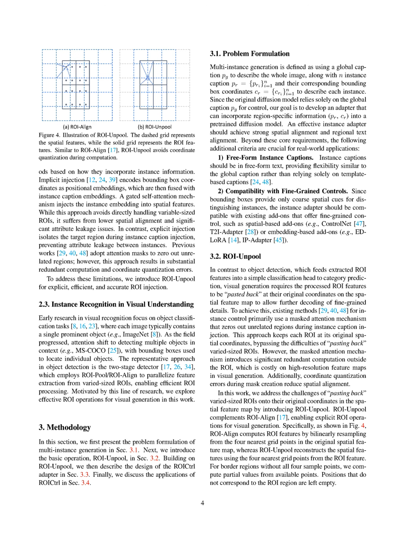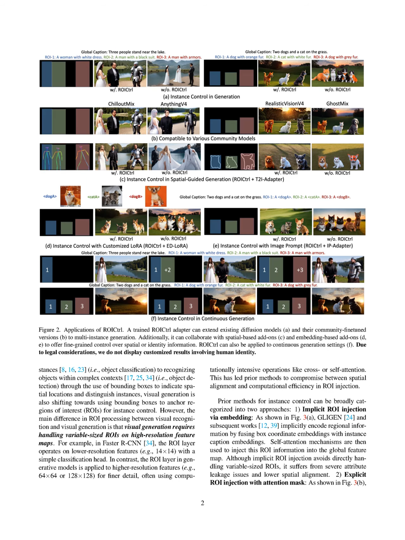During the generation process, ROICtrl utilizes the global caption to establish the background context, while injecting the instance captions into their respective regions, using the ROI align operation to extract features specific to the bounding boxes. The refined ROI features are then placed back into their original positions on the high-resolution feature map using the ROI unpool operation. This step ensures that the details of each instance are accurately represented in the final image, allowing for independent control of the red ball and blue teddy bear without attribute leakage, resulting in a coherent and detailed image of the park scene.